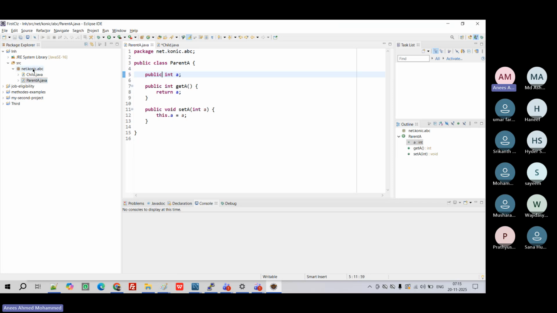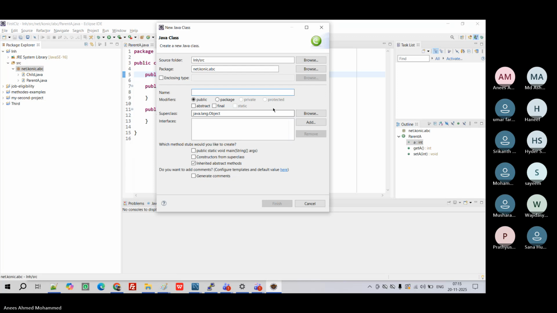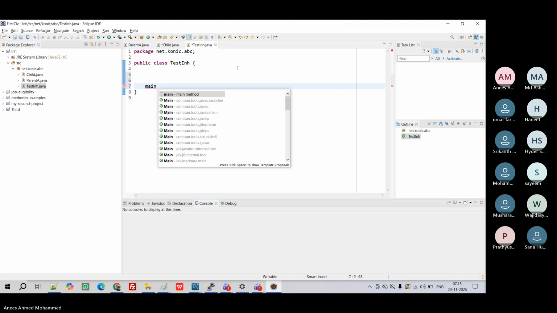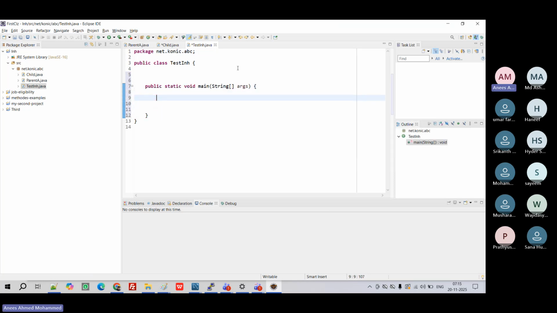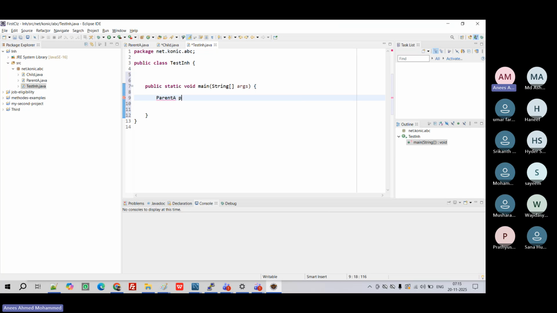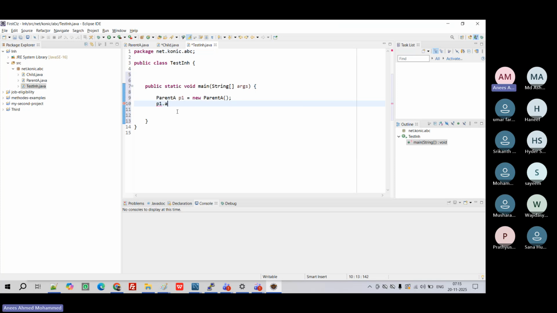Now I'm going to create a test class with main. Now I'm creating parent P1 is equal to new parent. If I place P1 dot, you can see here that a is there, right?